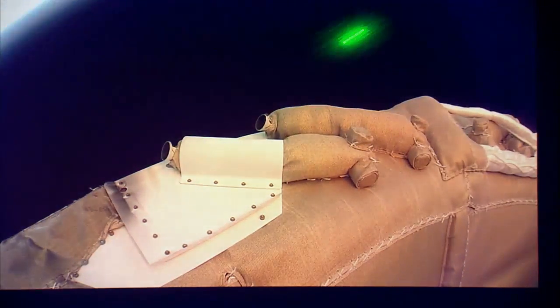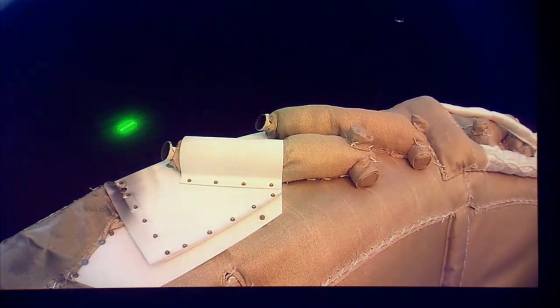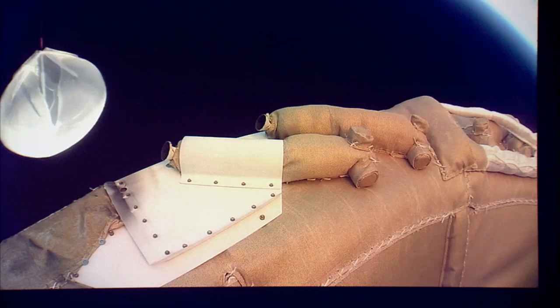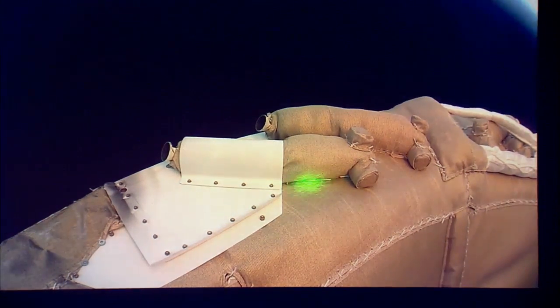And also we're accelerating up out of the atmosphere. You can see the Earth in the background there. You can see the balloon that we just left behind us going by. We busted the balloon on the way out. In fact, the video will stop in a second here, and you can see the balloon very clearly. There's the balloon that carried us up. Got a nice big rip in it, so it went back down in the water exactly as we planned, and we recovered the balloon from the water because we have to be very environmentally conscious and clean up our mess.